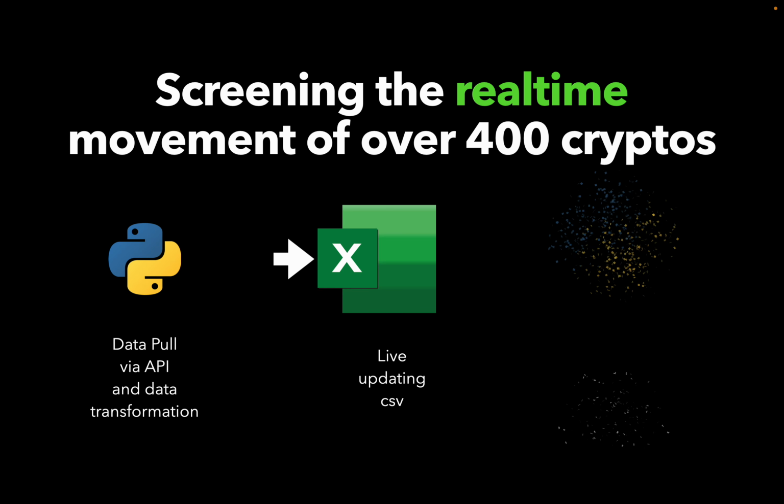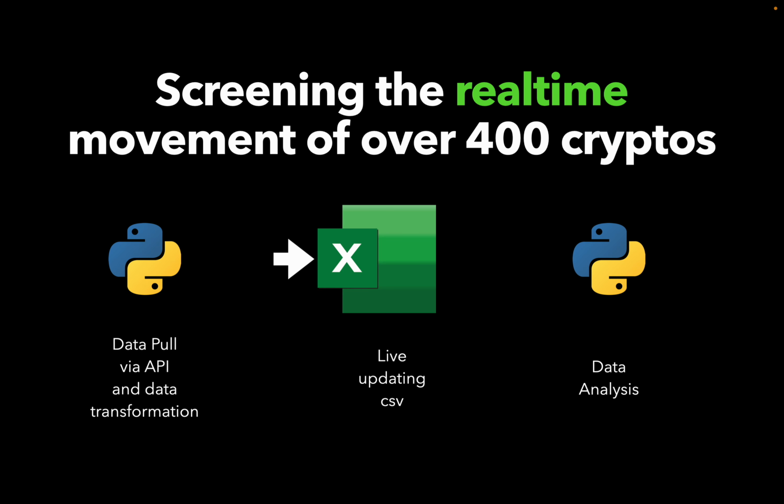We are then taking another script and accessing the data in the CSV file to do some data analysis, e.g. with the objective to find the coins which are currently rising or falling. With that, you have a live overview of what is currently happening in the whole crypto market, which is impossible to have due to the amount of coins trading. So this video is going to be extremely interesting and I recommend to watch it all the way through.